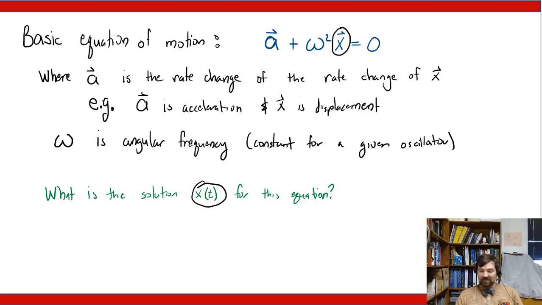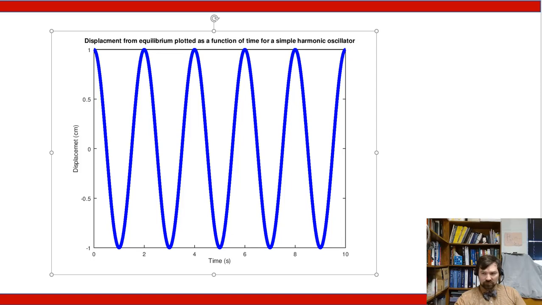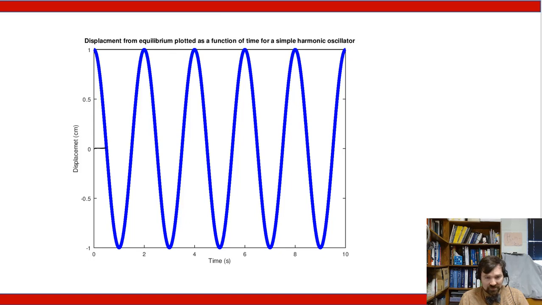Okay, and so you could track that and then plot what the displacement looks like as a function of time. If you do that, you would get something that looks like this. So this is the simple harmonic displacement from equilibrium as a function of time. Sorry for the typo up here. Basically, what you would get is a function that looks like this back and forth wiggle. Note that I have labeled displacement 0 right here, and so this is sort of the actual location of your time or x-axis, if you will.